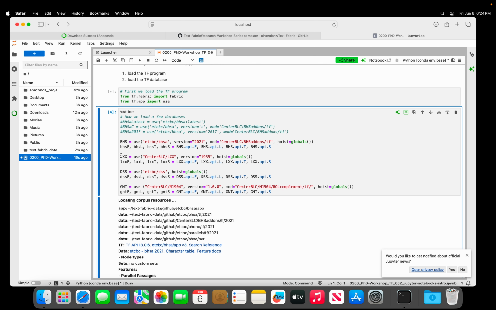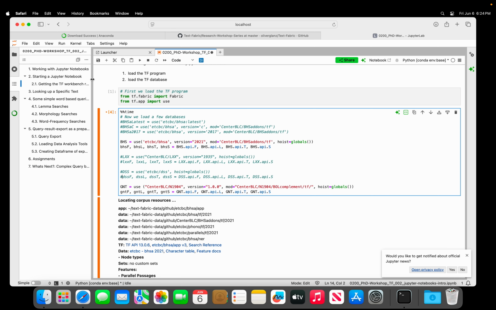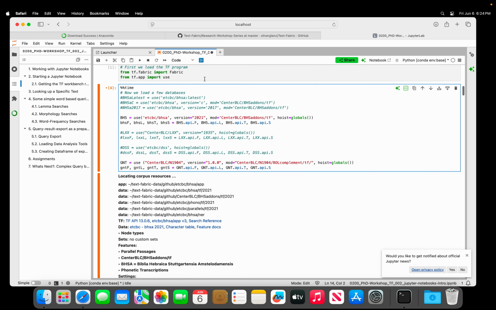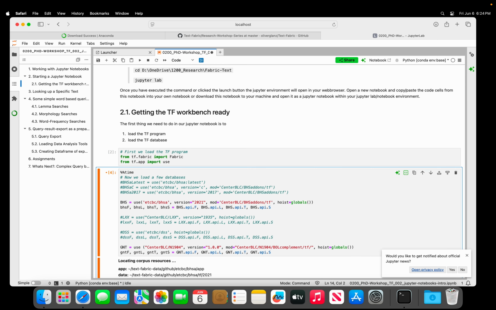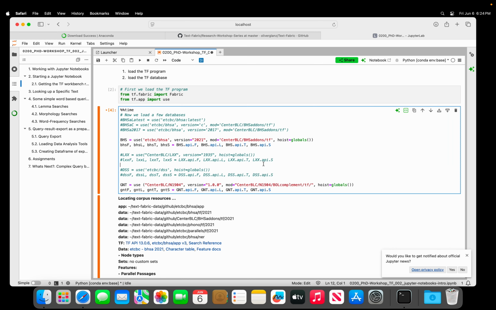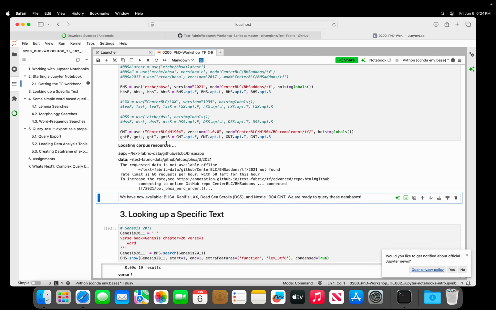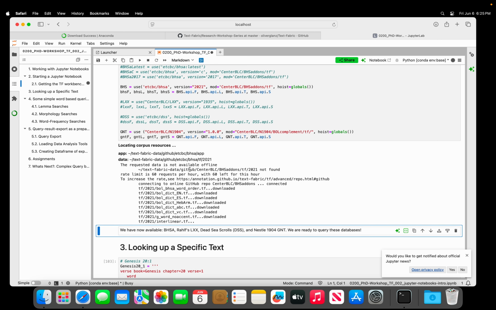Now we have obviously already installed the BHS, so if that's the case, we should be able to run this command fairly quickly. You see here the BHS as well as the Greek New Testament are available. Let's see whether this is truly the case, because if they are downloaded and if they're on the system, both BHS and Greek New Testament should load pretty fast. So let's do this. Let's load the TextFabric app and tools. It's loaded already, and now let's load both the BHS as well as the Greek New Testament. And well, now excellent, we will run into a problem, hopefully.